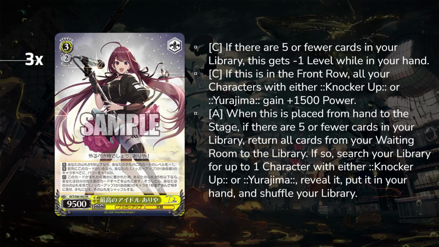So if you have 5 or fewer cards in your deck, you can early play this. If it's in the front row, it's a global 15. And then when you play it, if there are 5 or fewer cards in your deck, again, you can only early play it if there are 5 or fewer cards in your deck. You free fresh and then search a character from your free fresh deck. Yeah, this is really strong.